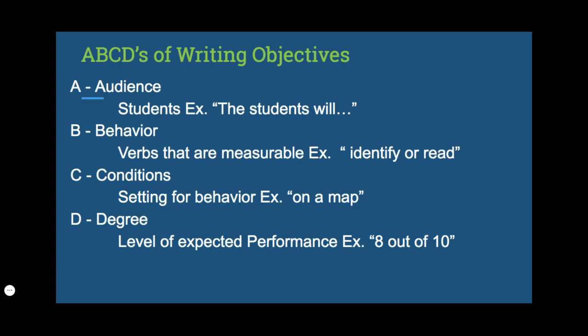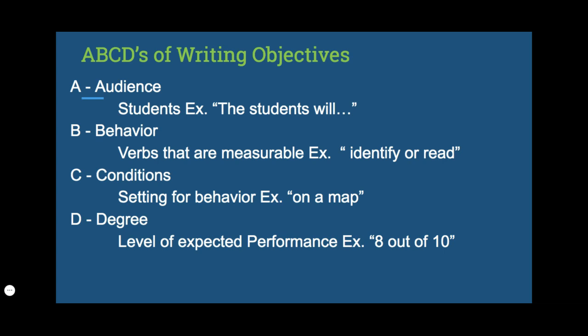Another format for writing objectives, but with the same outcome as the previous video, is the ABCD method, as presented in our book. A stands for audience. In our case, it's students, but you can personalize it by saying, you will. The acronym TSWBAT is often used to abbreviate the students will be able to.